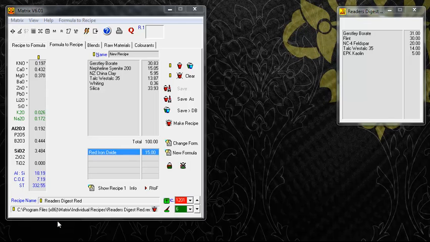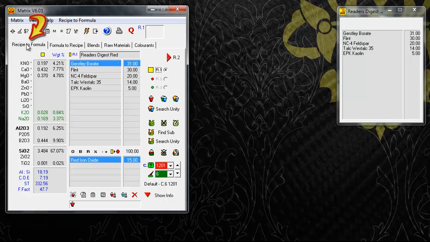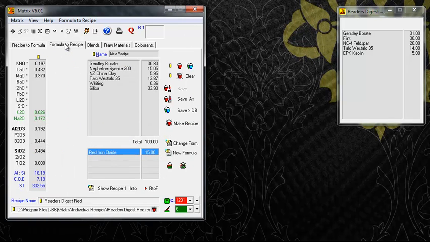There is just one last function that some will find useful. We originally loaded Reader's Digest Red into the R1 panel in the recipe to formula environment. Back in the formula to recipe environment, we finished the creation of a new recipe. Now we can send that recipe back to the recipe to formula environment by clicking this button.